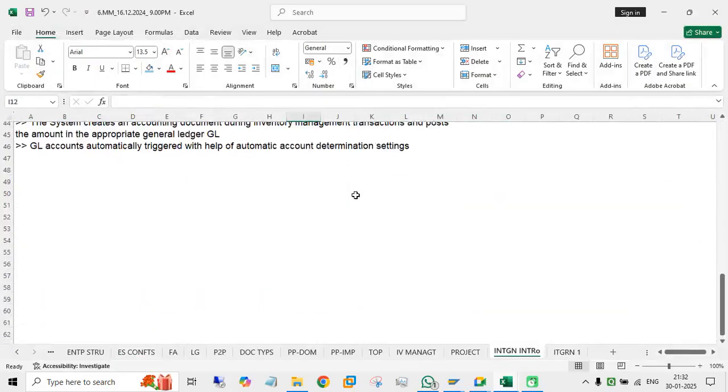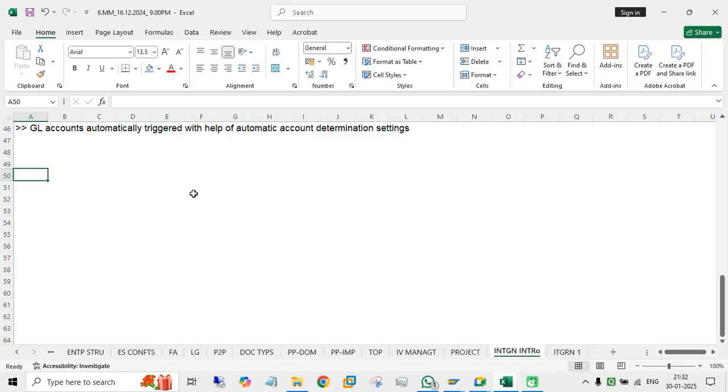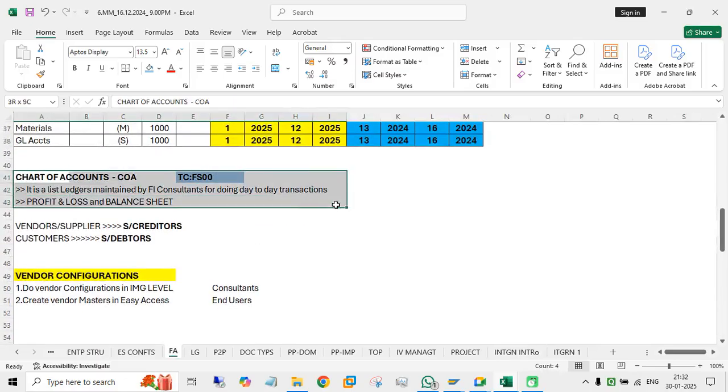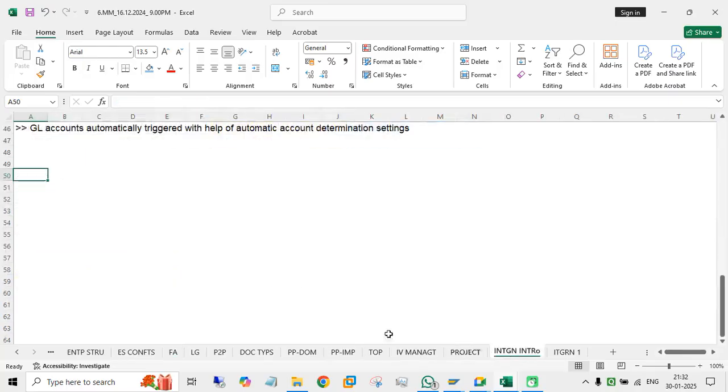See, in financial accounting, I told you about the chart of accounts. So the chart of accounts is created here for all the processes, and here, how will the system identify this chart of accounts?